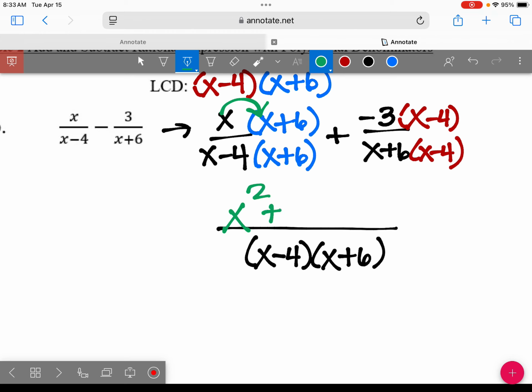Bring down the plus sign. What's x times 6? Because there is a plus sign in between that. Sean, what do you think x times 6 is? 6x. Now I'm going to multiply this second one. -3 times x. So -3 times x. Angie, what do you think -3 times x is? -3x. And then lastly, I have a -3 times a -4. So Gabe, what do you think -3 times -4 would be?